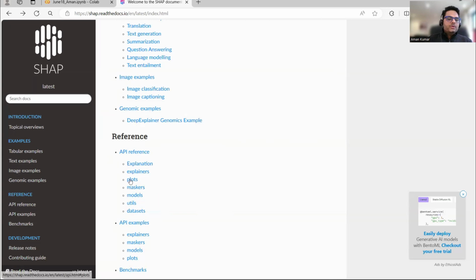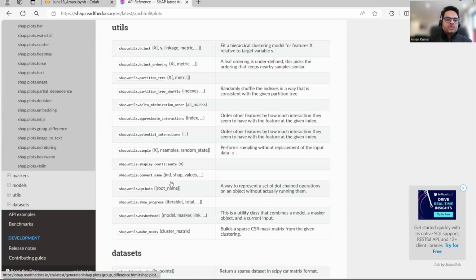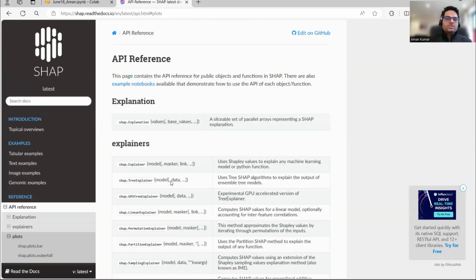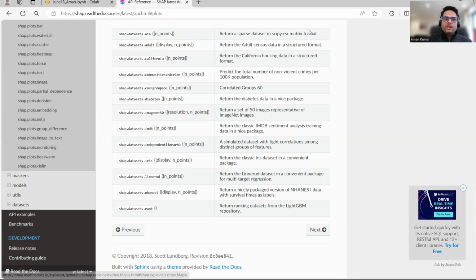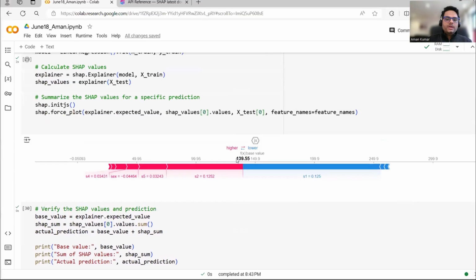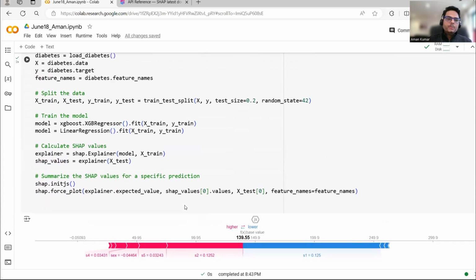How will we do that? We will do that using beautiful plots. These are all the plots that you can use in your SHAP. For example, I showed you one plot only. You can use all these plots and see how you can create a very nice story. But you will have to agree with me that if you show this chart and explain it to business, they will be impressed.